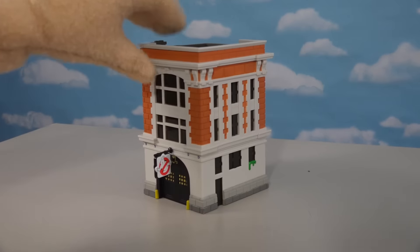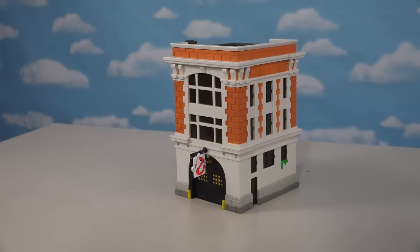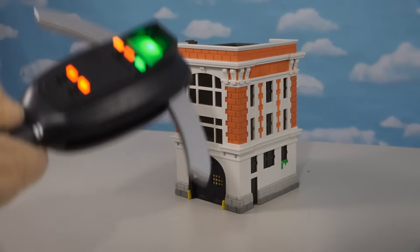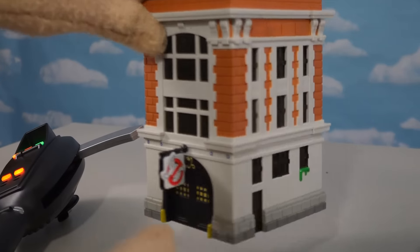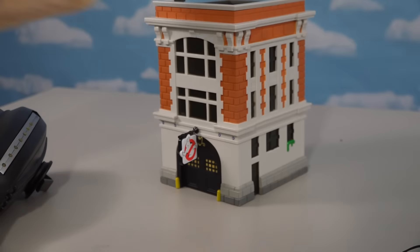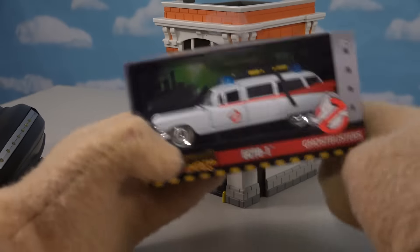Another item to mention is that Funko made the Ghostbusters headquarters last year. It's a really cool building — if we scan it for ghosts this place is super hot! It looks just like the building from Ghostbusters, with that cool door in the front. What an awesome looking place — but every cool headquarters needs a Ghostbusters car.